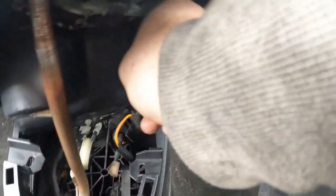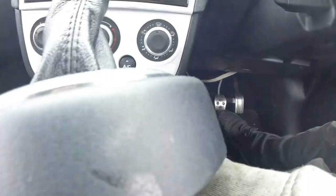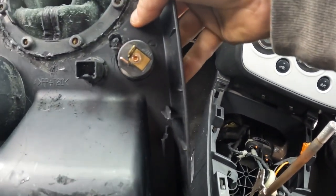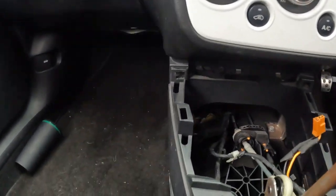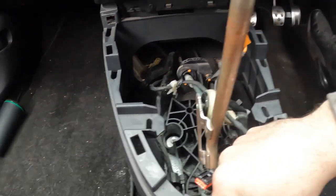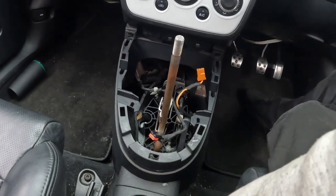Unplug any plugs for the aux and the cigarette lighter. And then what we're going to need to do is take this console out. So let's just unclip the handbrake console if we can from here.